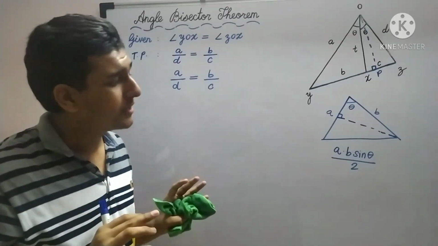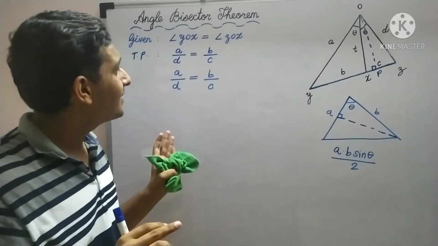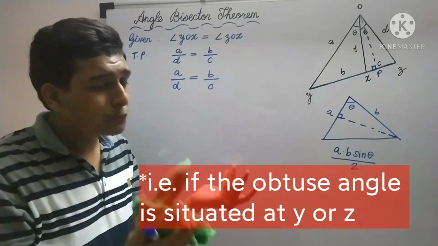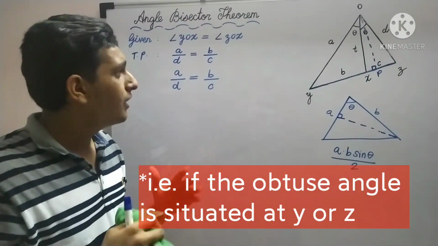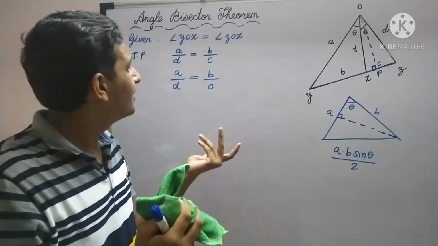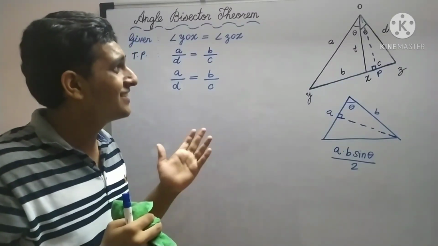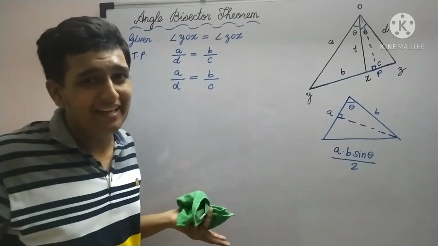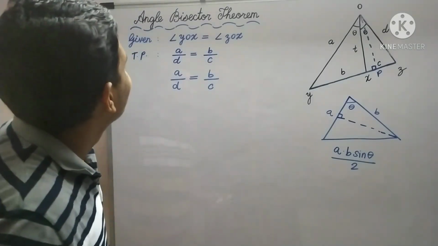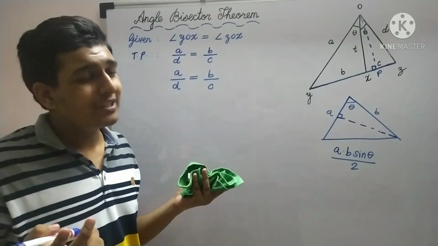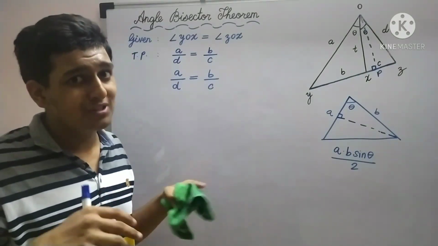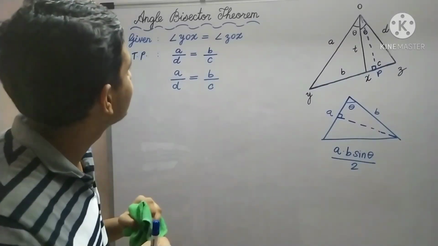Before ending this video, let me clarify that if the triangle YOZ was an obtuse angle triangle, we can follow the same procedure to derive the result. It's just that I naturally tend to draw acute angle triangles. So just for fun, you can try working it out, the obtuse angled case I'm talking about.